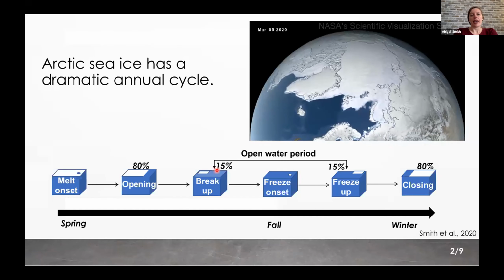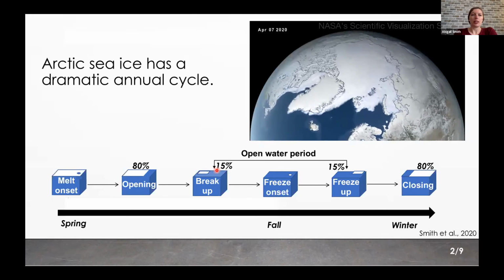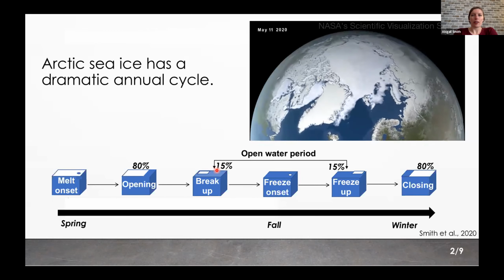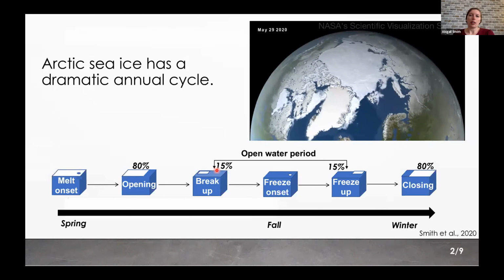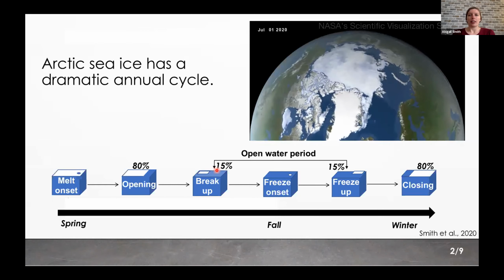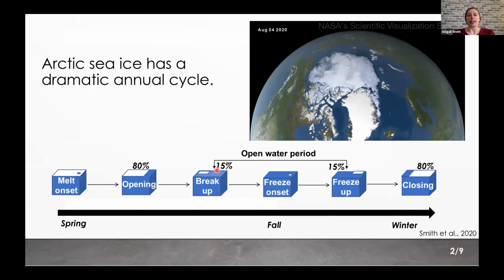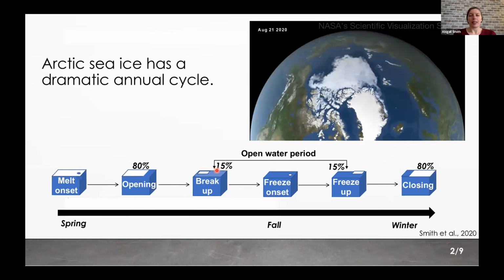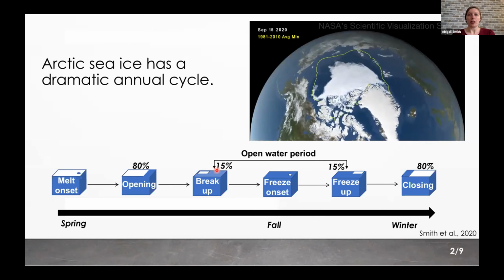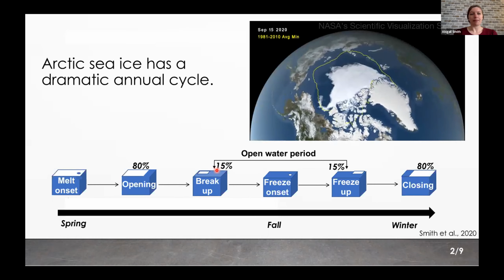So I'll start by discussing an important aspect of Arctic sea ice that you're probably familiar with, which is that it has a really dramatic annual cycle. The video that I'm showing starts in March of 2020, March being the time of year where we typically see the maximum sea ice coverage in the Arctic each year. We can tell based on this video how dramatically the ice cover changes throughout the summer until we reach that sea ice minimum that typically occurs in September. The 2020 sea ice minimum in September was the second lowest on record. So you can see how dramatic that looks compared to that 1981 to 2010 average minimum in the yellow line.